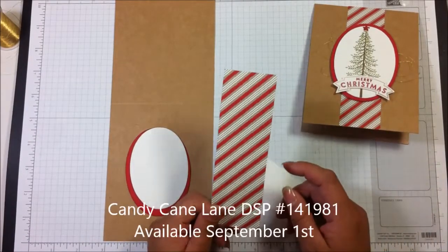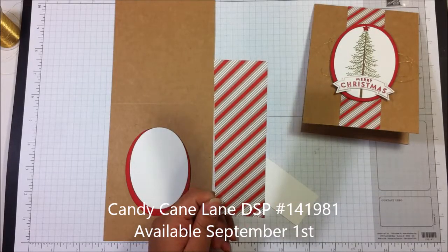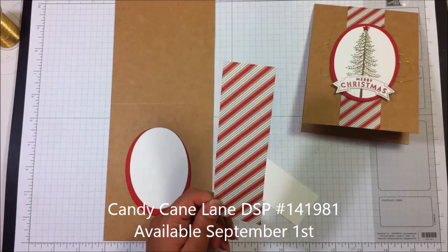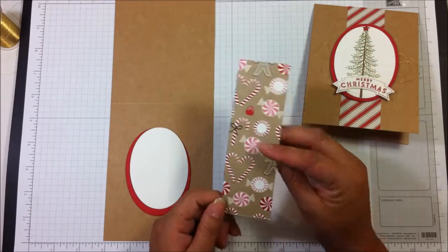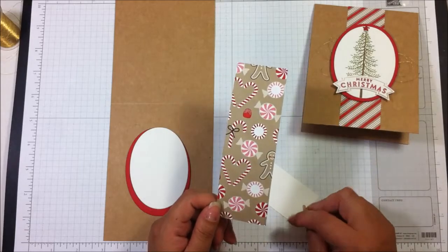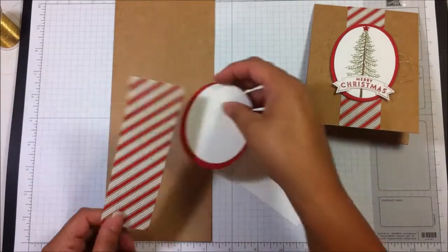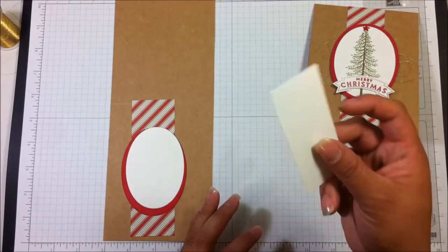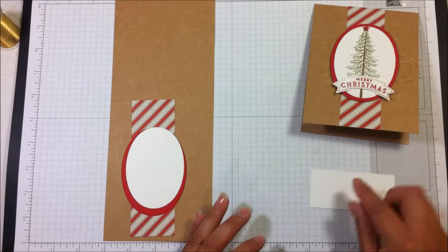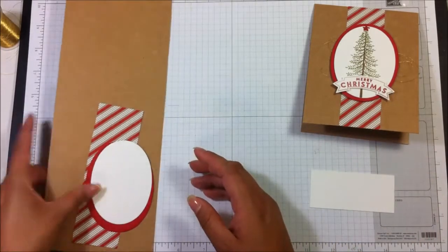This paper here is the Candy Cane Lane designer paper that's coming out in the holiday catalog starting September 1st. I'm so excited about that holiday catalog. This pattern is super cute, but the stripes match my tree better, so we're going to use that side, and I cut this at 1 3/4 by 5 1/2. Then I took a scrap piece of Whisper White that I'm going to use for my little Merry Christmas banner. So those are the supplies.